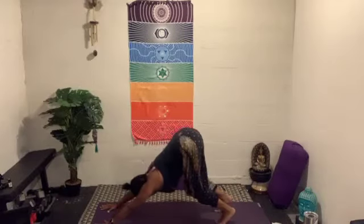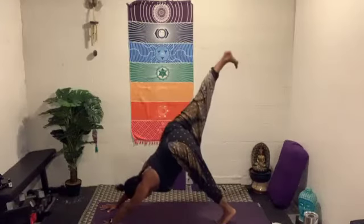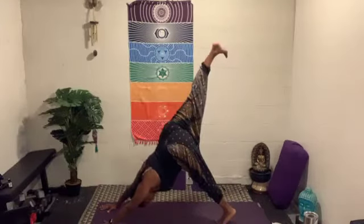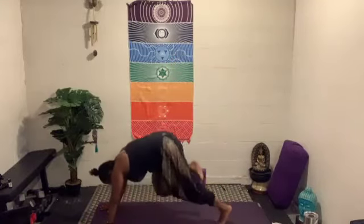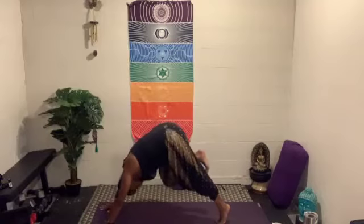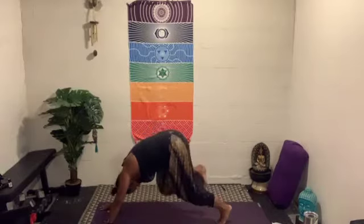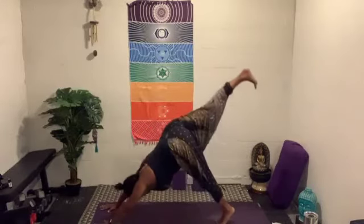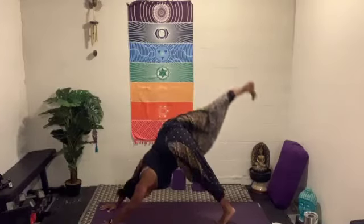Knees soft, stretch that tailbone back. Right leg lifts up, three-legged dog. Stretch that heel up as high as you can comfortably. And then exhale, knee into your chest. Hold it here, lift up through your heart. Tuck your chin, see if you can get your nose a little closer to your knee. One, two, three. Send that leg up super high, as high as you comfortably can. Take a deep breath. Exhale, bring that foot down.